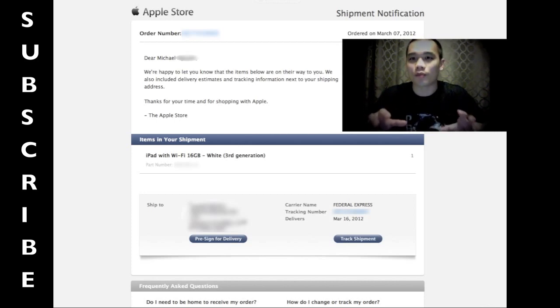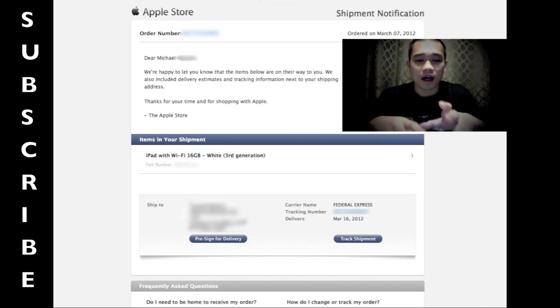So this is good news. We know now that my iPad 3, new iPad, whatever you want to call it, is on its way. Here's the most interesting thing. When I checked the shipping update, which is through FedEx, it says it's 3 pounds, which sounds about right, 1.4 kilograms. It's going to be standard overnight, and it's actually located only about 20 miles away from me. So we know currently that the iPad is in circulation. It's being held at the shipping facility. This is normal for what Apple does. It's being held at FedEx, and then once the date comes, they're going to run it out there and give it to all their customers.